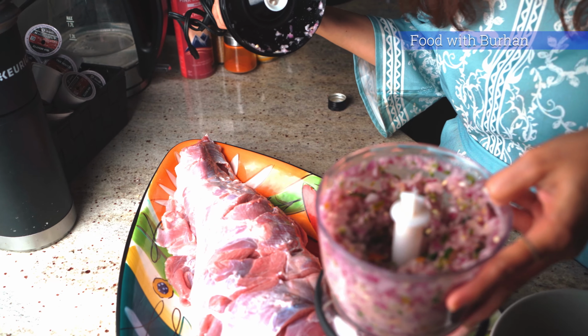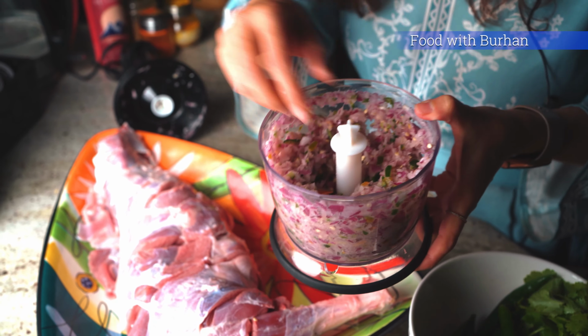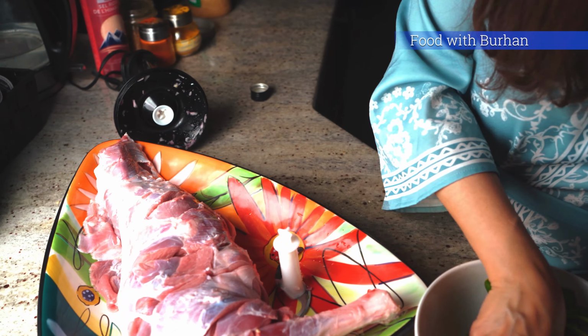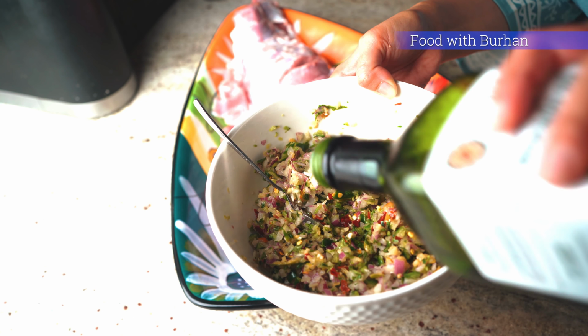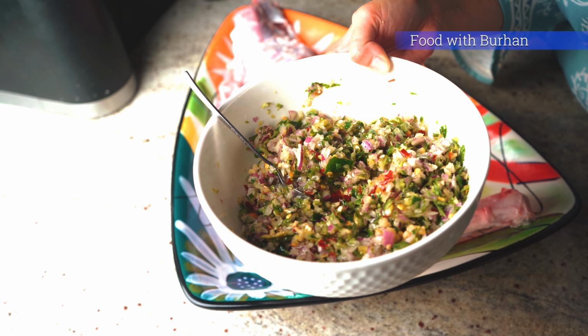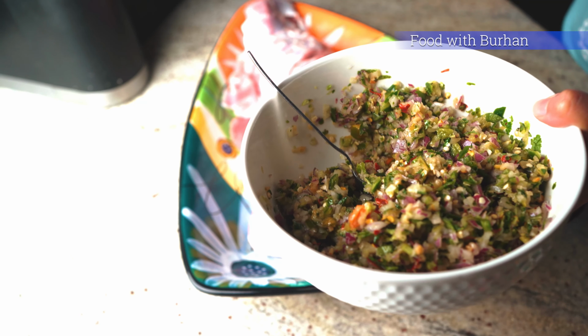Our onions are done. Onions with some green chilies. I'm just gonna add them to the bowl here. Okay, so now it's all colorful. I'm just gonna add a good generous amount of avocado oil for the fatty flavor to it.